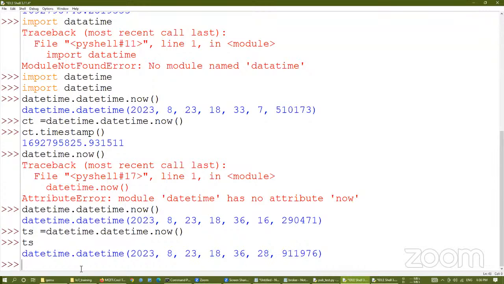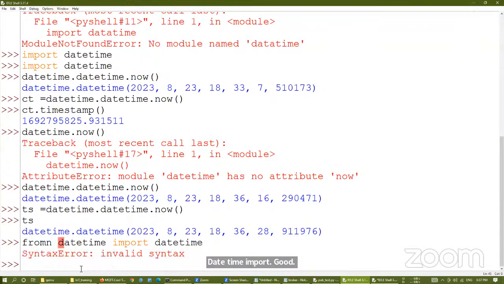Yeah, they're saying it like this, but I'm not getting it. Let's say from datetime, I will write it like this: from datetime import datetime. Okay. IDLE really sucks.